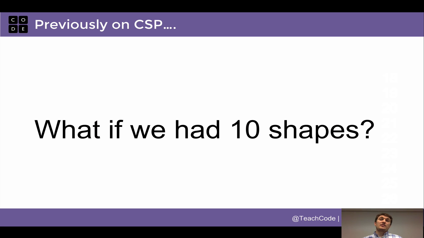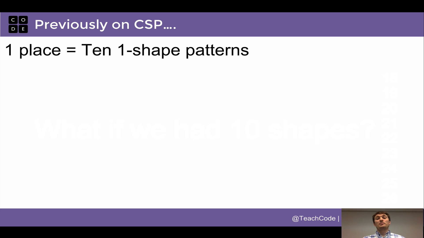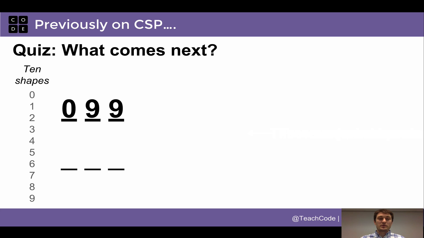So now as a thought experiment, instead of having three shapes, imagine that we had 10 possible shapes. So I'm going to put 10 shapes up here on the screen. Now these shapes, you recognize them as the numbers that you're used to, but please know that they are just shapes. They are markings on paper or on the screen that a long time ago somebody decided had meaning and that they should come in this order. But they're just shapes, just like circle, triangle, and square.